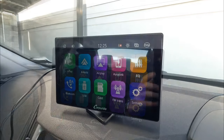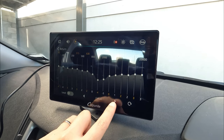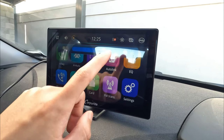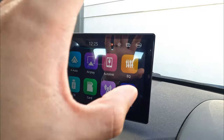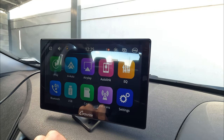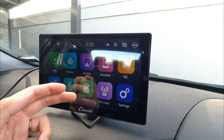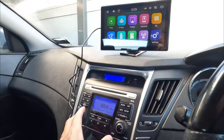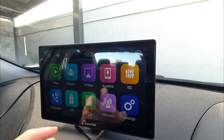In settings, you can access the equalizer to change presets — classic, pop, rock, or whatever you like. You can adjust brightness left and right. The cool thing about this screen is it has an auto brightness adjustment: enabling auto activates a sensor behind the screen that identifies the light conditions you're facing. You can also connect via Bluetooth, USB, or SD card for music storage — pretty much replacing your center screen or center unit, which some vehicles may not have.